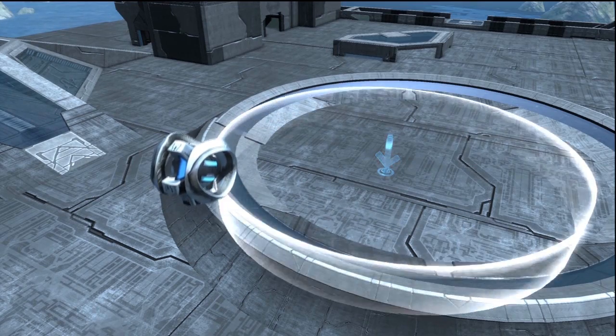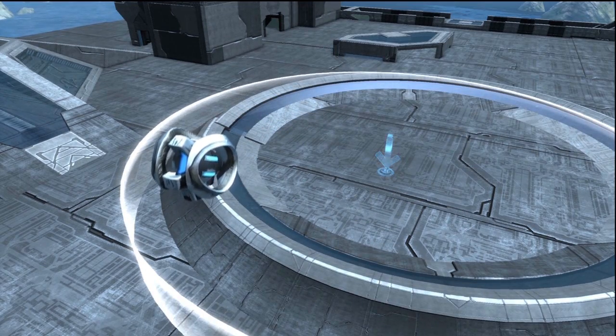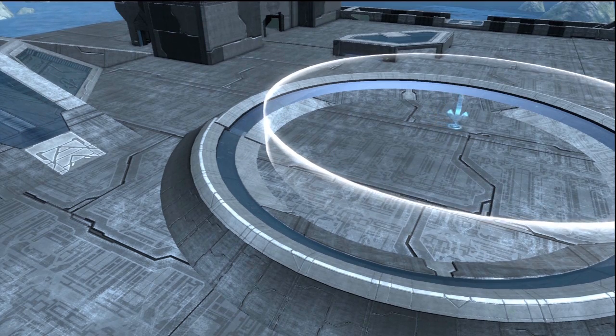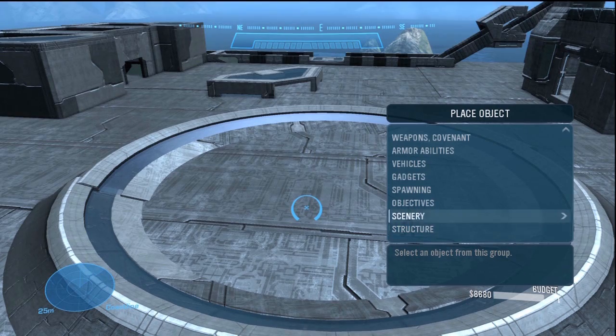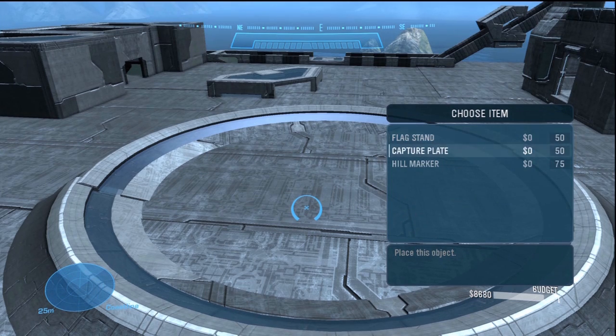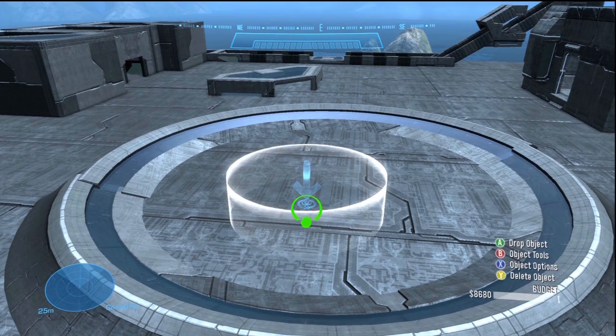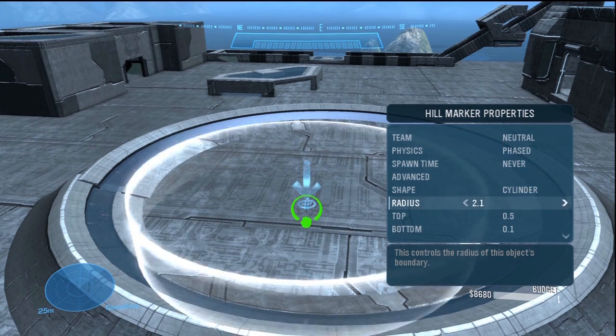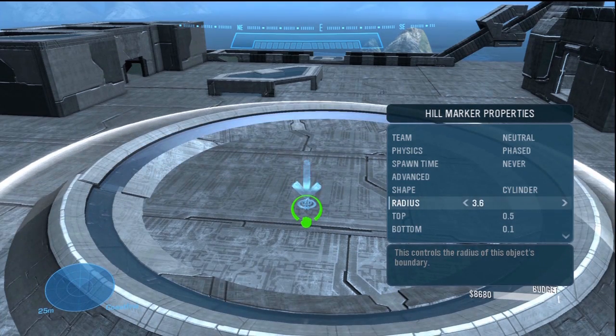This is where each player will drop their collected fiery skulls for points, just like in regular HeadHunter. These zones are called hill markers. They are accessed from the Forge menu by pressing X, going to Objective, and selecting Hill Marker. Place this hill marker wherever you want players to return skulls and score points. For more efficiency, make sure it's an equal distance from where your players are spawning, but we'll get to that in a minute.